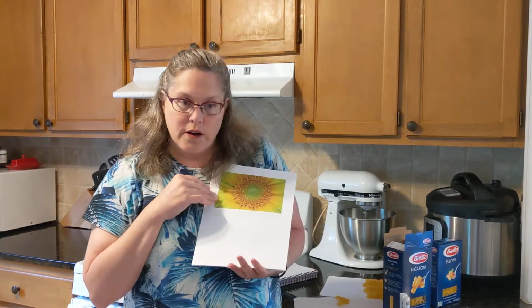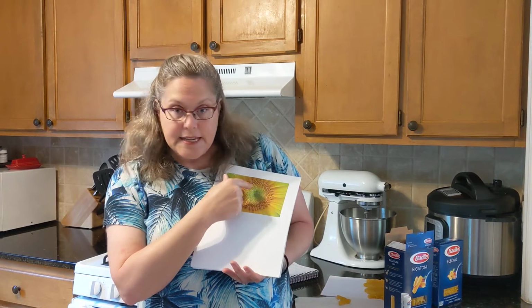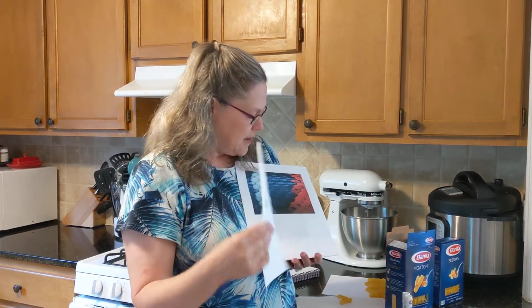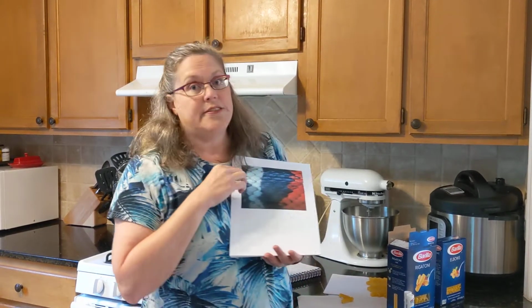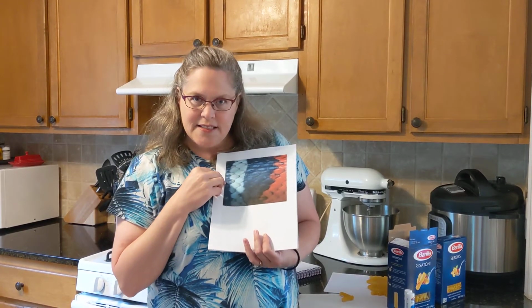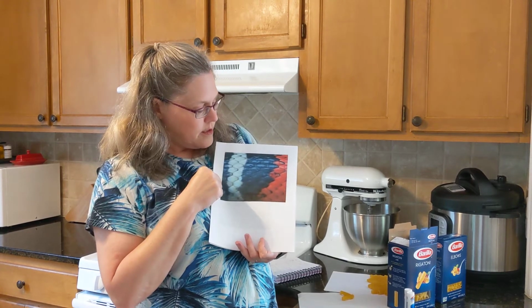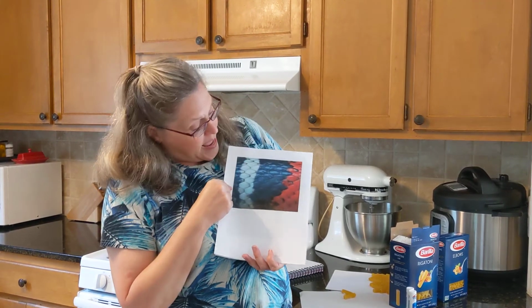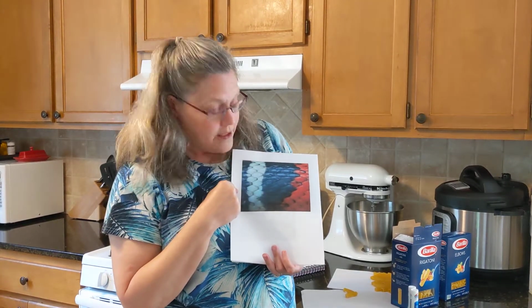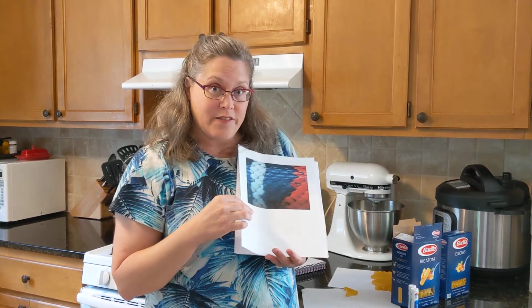Now here's a flower, and if you notice in the middle, there's all these little seeds, and they fit together just perfectly, just like we were talking about. Oh, now this one is a little different. What do you think this is? This is only a little part of an animal. It is a snake, and all these little scales that are on the snake's back fit together perfectly, just like the definition of a tessellation.